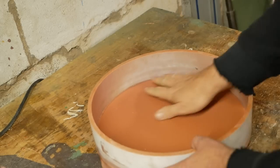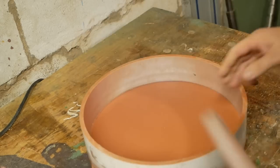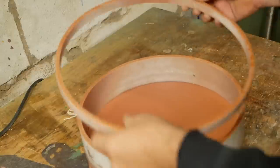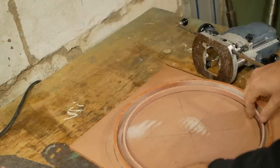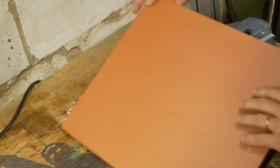Okay, so how are we looking here? The main tank, the bottom part, it's pretty much finished. I do still need to put a drain in it. That's now fitting really nicely. So let's move on to the lid. The first task is to route two grooves, just to align those two. Put a guidance hole in the middle because I'm also going to need to route a feature on the other side.